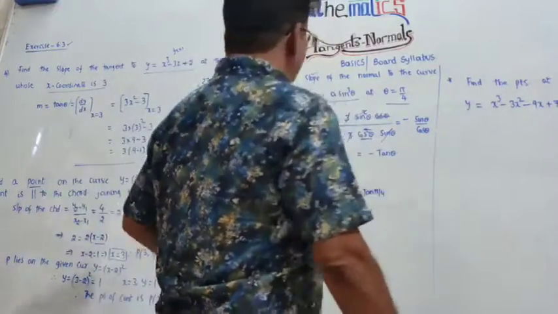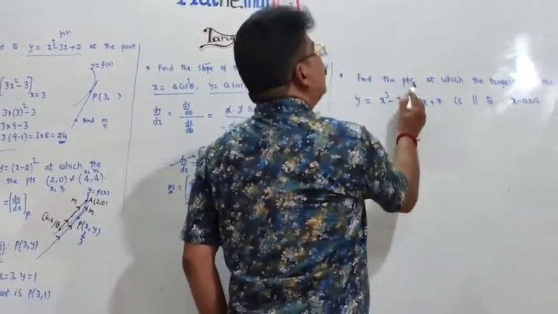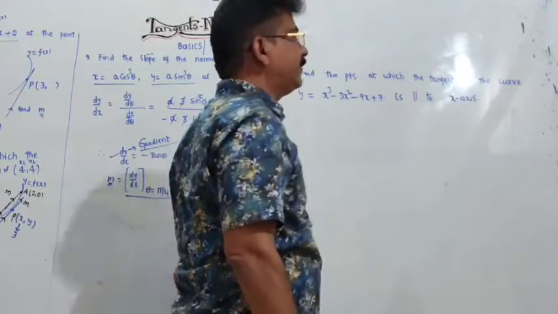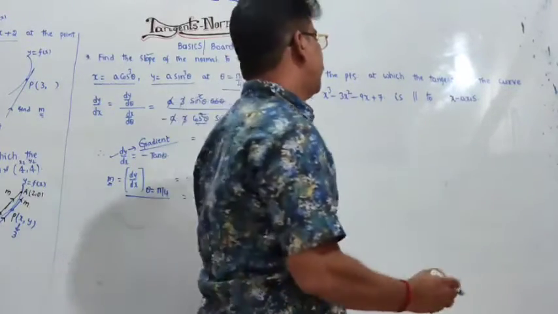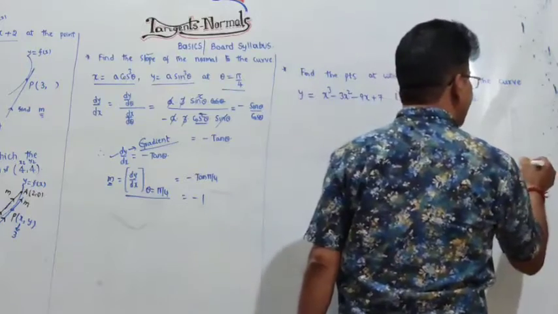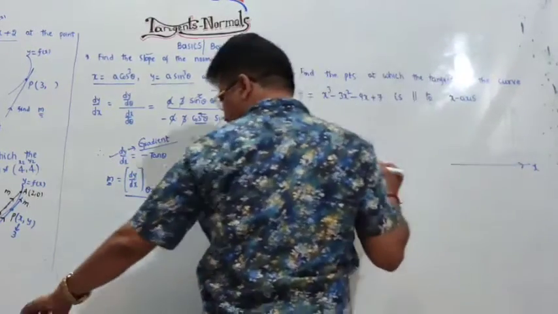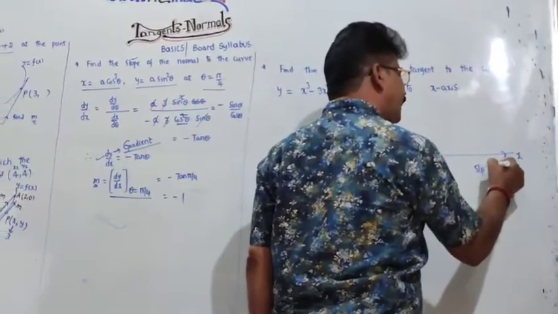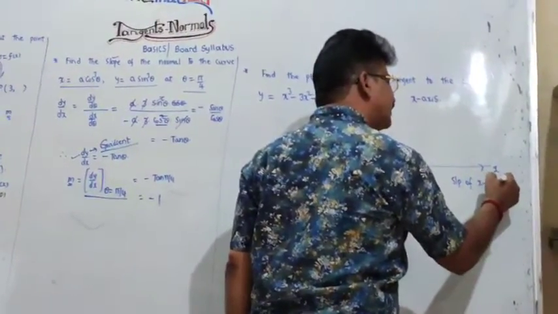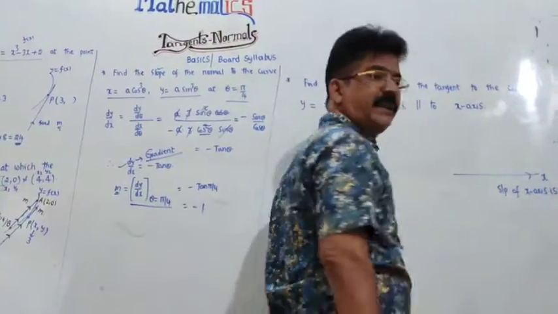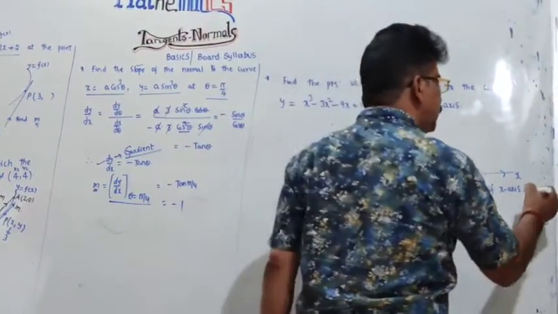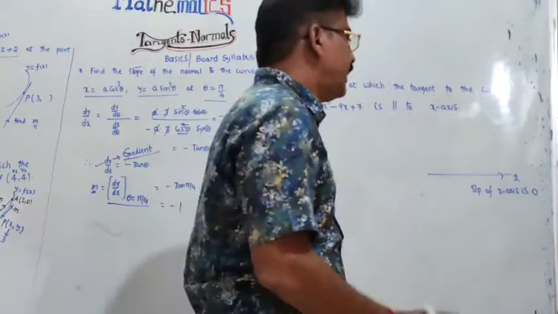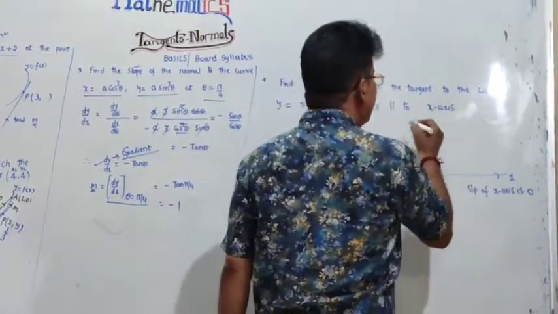Next, you come here. Next question. Find the points at which the tangent to the curve is parallel to x-axis. Understand? One minute. This is the x-axis. Okay. Slope of x-axis. X-axis is what? Tell me. 0. Already we did know in the 11th two-dimensional geometry. Okay. Next, what is the question?